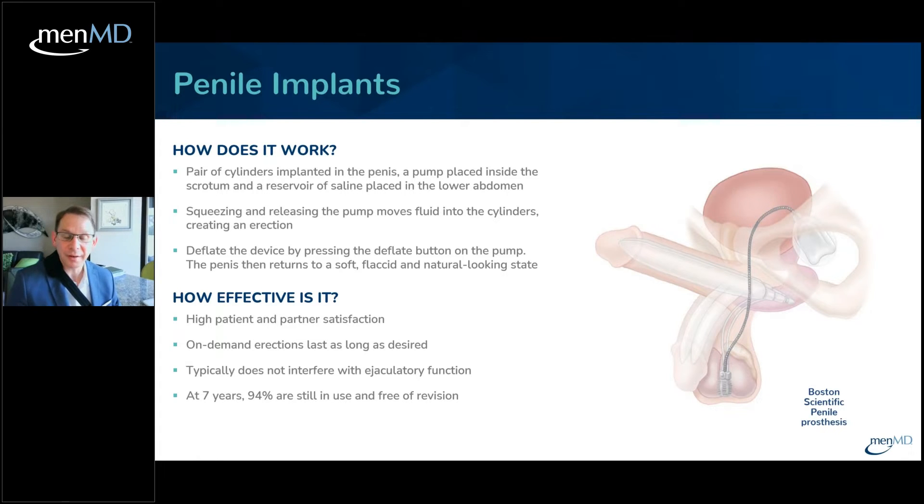It's natural, invisible, and durable. This slide cites 94% success at seven years; I usually quote 90% success at ten years. If it breaks, it's not toxic — it's just salt water — and we can take old ones out and put brand new ones in. Infection rates for putting a prosthetic into the body are less than 1%, because the products are antibiotic-impregnated, coated with rifampin and minocycline that leach into the tissues over a two-week period. In skilled implanters, infection rates have dropped to less than 1%. Overall satisfaction rates are in the high 90s percent, due to spontaneity, reliability, and the lack of ongoing side effects and costs.